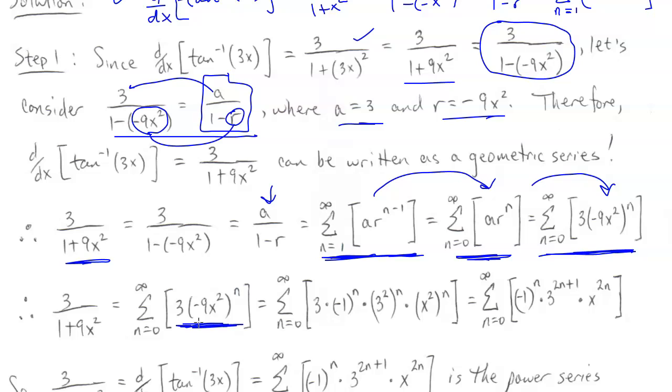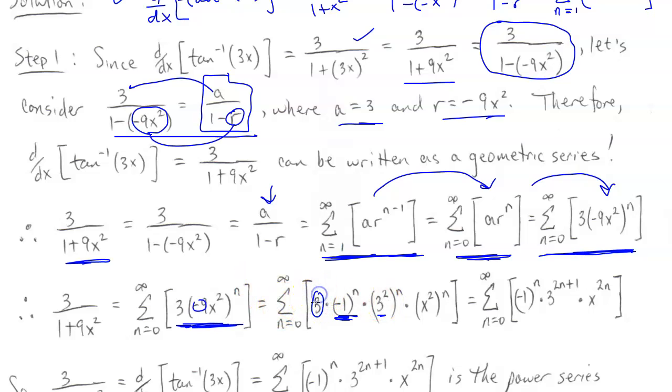Okay, so from that, my job now is to rewrite what I have inside of here so that I can essentially take the antiderivative of what I have left. So what I do here is I break things out, and I see that the negative right here is letting me know that I have an alternating factor that's going to change sign every other term. Another thing that I see is that I have 9x squared all raised to the power of n. And I know that 9 can be written as 3 squared. So I've separated 9 raised to the n and x squared raised to the n, and I've chosen to write 9 as 3 squared.